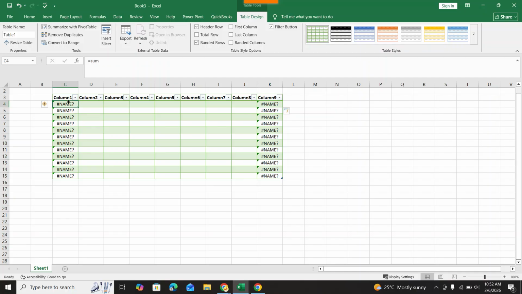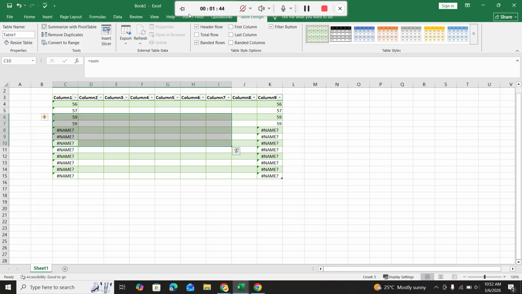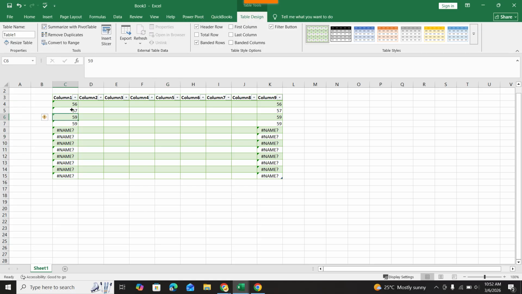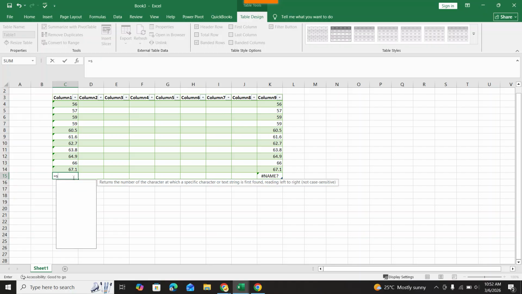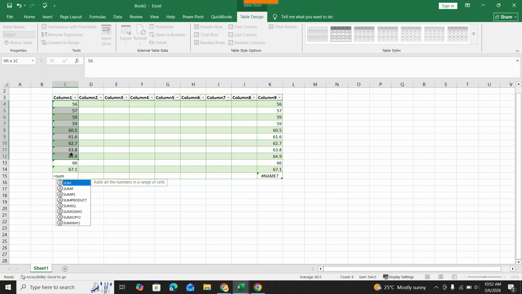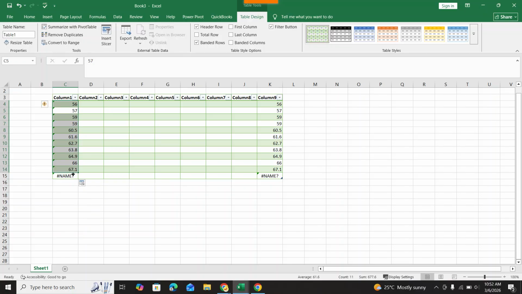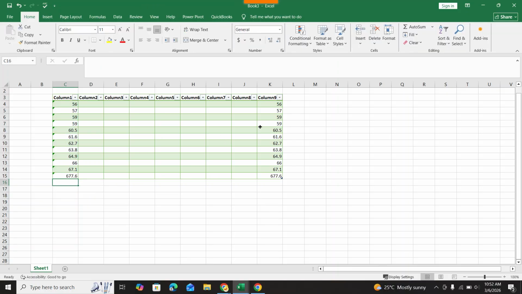Now whenever I add numbers here, 56 and so on, 67, 69, 50, and as many as needed. For right now, I'm going to drag them to save time. And at the end, I need the sum of all these here. Sum. Number here. It will give you the sum automatically.